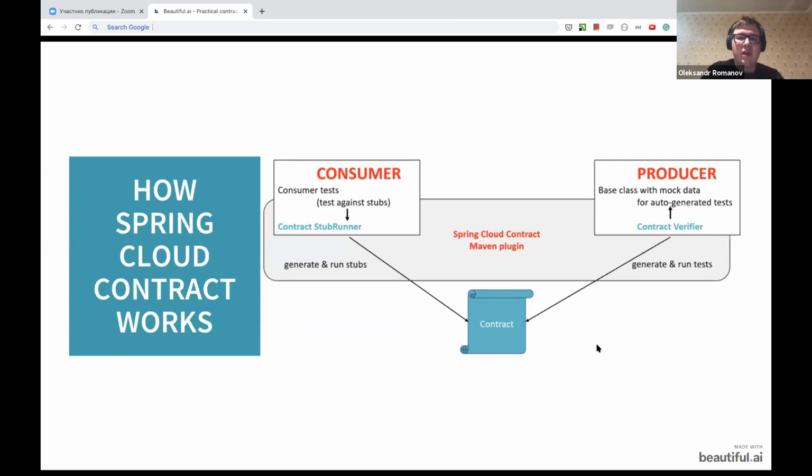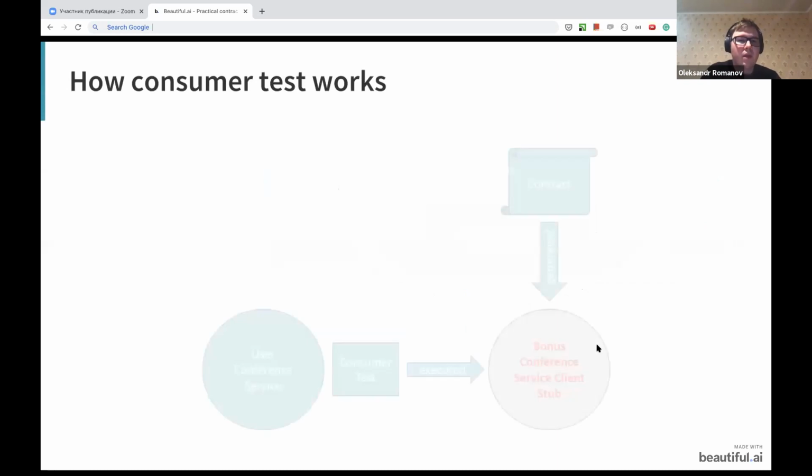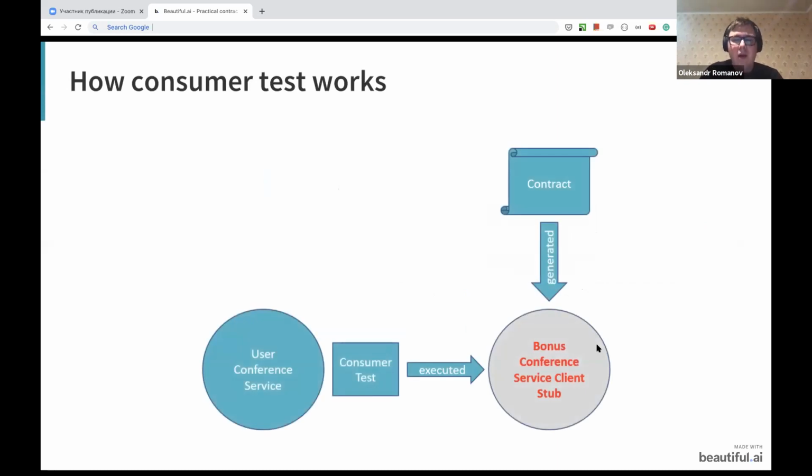So how the tests will look on the consumer side and the producer side for our example contract between user and bonus service. Basically, what's happening more deeply on the consumer side is that this part of Spring Cloud Contract will go to the separate repository with contracts where you defined your contract.